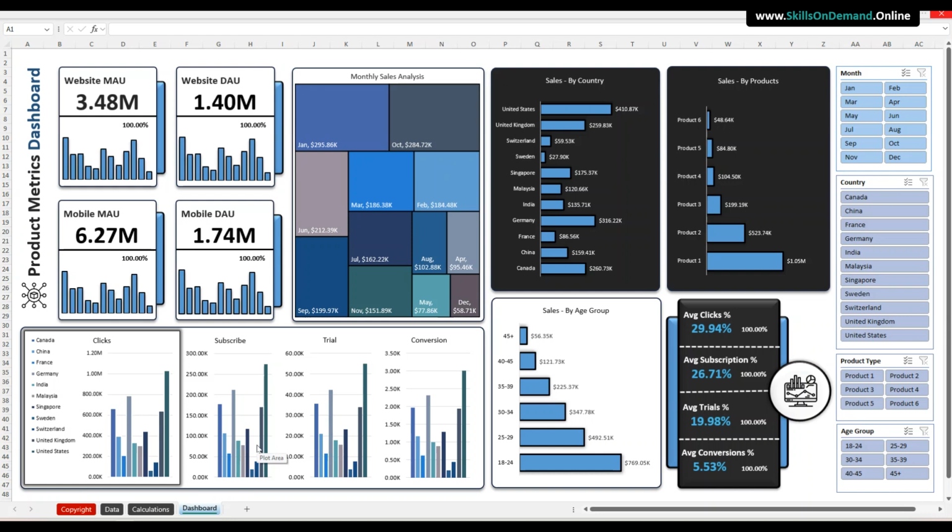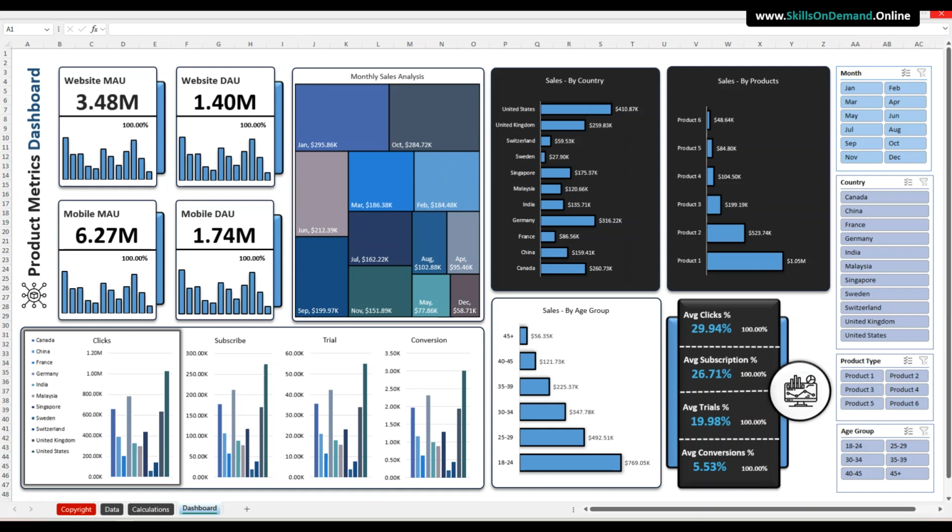In the next graph, we can see how many users who clicked on the link, image, ad, or promotions ended up subscribing to our content. This will show how many visitors are interested in our products and services. In the next visual, we can see out of the users who have subscribed to the content, how many have signed up for a trial version of the products or services. This is also a monthly trend by countries. And finally, in our fourth visual, we can see out of how many people who have trialed our products and services, how many ended up buying the products and services. So this will be the actual count of users who have become our customers.